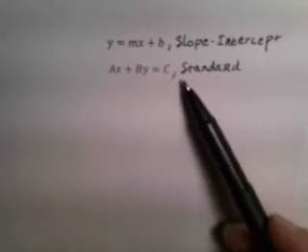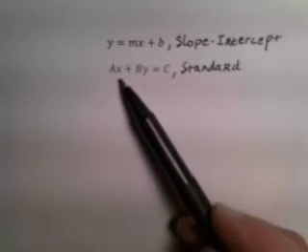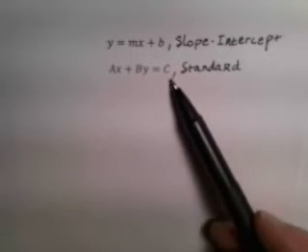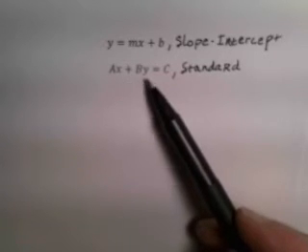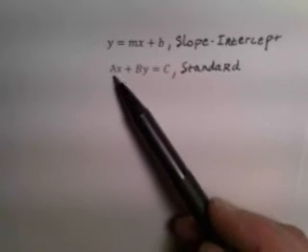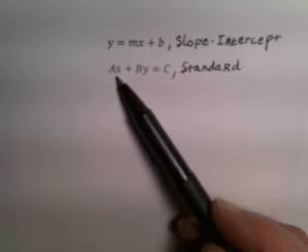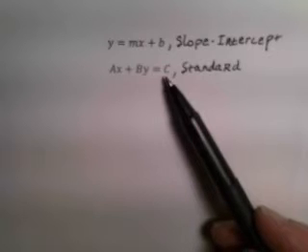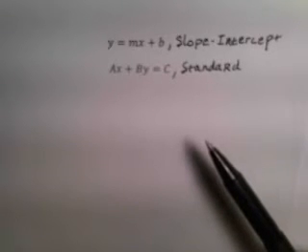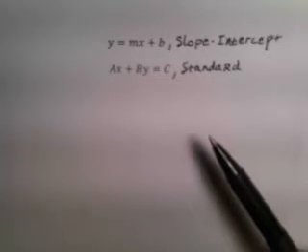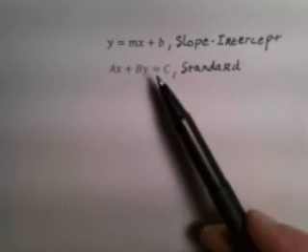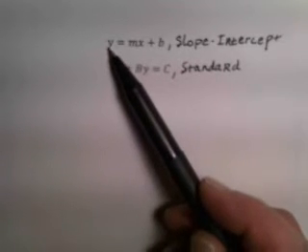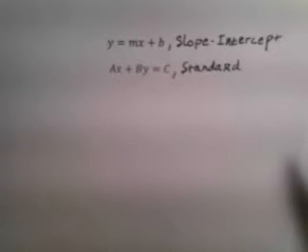And if you look at this form of the equation, ax plus by is equal to c, again, here's your x, here's your y. A is just the coefficient on the x term, and b is just the coefficient on the y term. C is just some number. So a, b, and c are all just numbers. And the coefficient on this y term right here is 1. So there's no big mystery here.